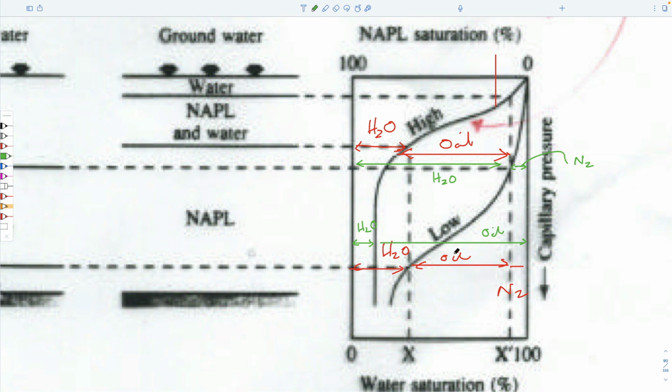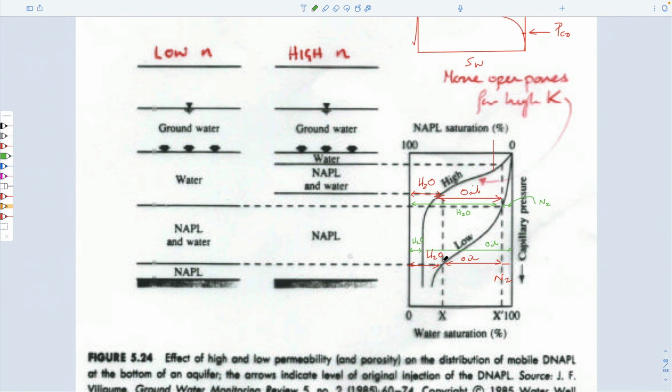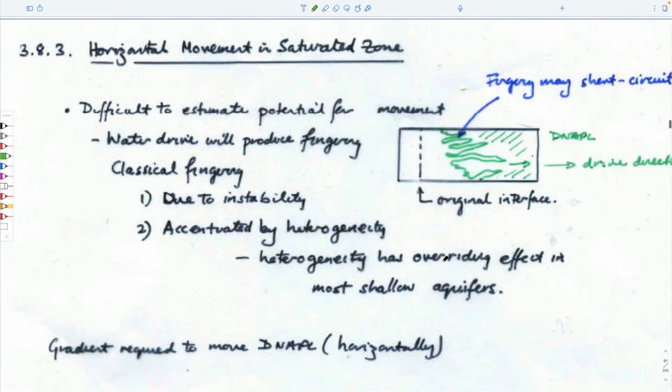So it explains why the distributions of these things look like a chimney in air, a chimney in water, and then a puddle sitting at the bottom of somewhere where it can't go anywhere. And it can't go anywhere only because there's an aquitard or aquiclude, which is excluding it from going below that region. A capillary barrier, I guess we'd call it.